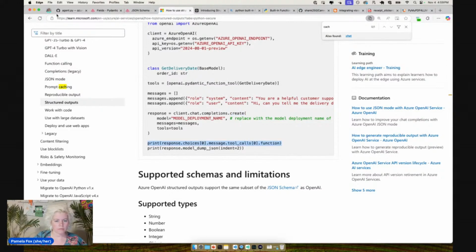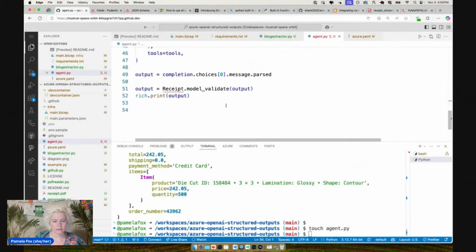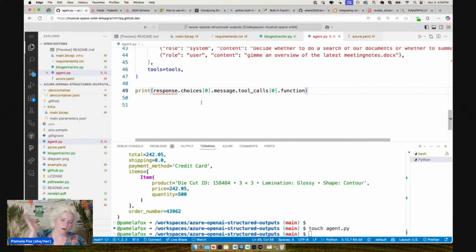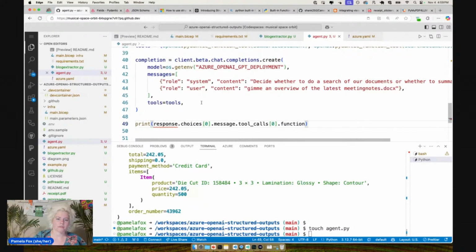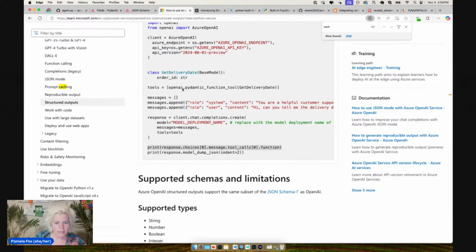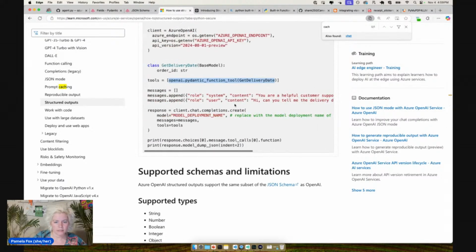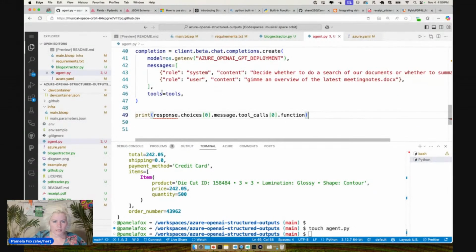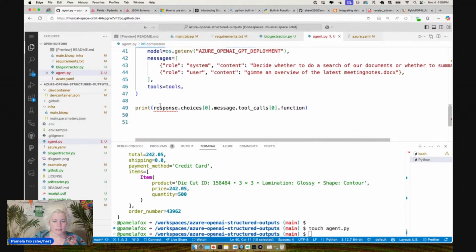I don't know, maybe John knows if there's a nice way, can we also do a validate on this one at some point? Because this is using our old function calling, except with this kind of structured output upgrade. Do we need to say strict equals true? I guess it'll just fix it when it does this. Okay. I don't see anything else different here. All right. So then we're going to get the completion.